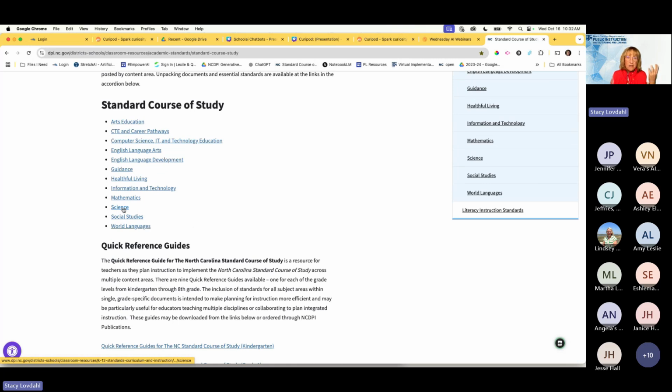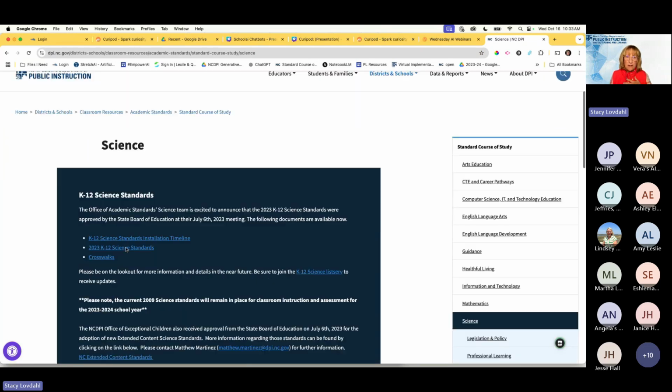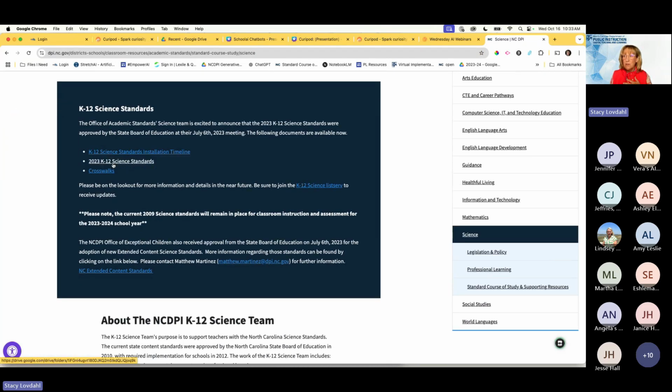North Carolina has recently updated the science standards. They're in the process of updating more standards. So every school, every district has a location for their own pacing guides and all of those things. So go directly to your standards and copy our North Carolina standards and put them directly into the tool.